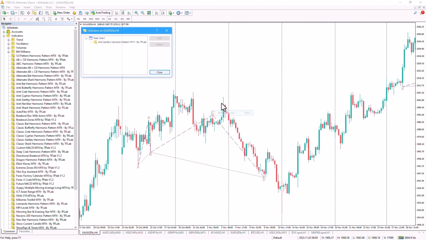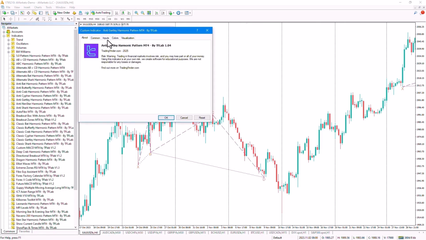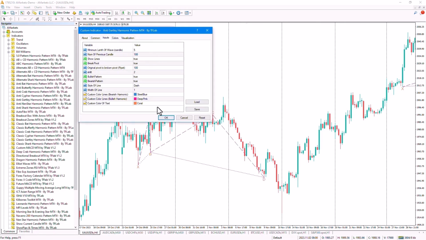In the settings section, in the input section, there are options available for us. In the first part, we can set the minimum leg length here, which is based on the zigzag indicator. The zigzag indicator has 3 parameters, and here we can adjust the first parameter of the zigzag indicator, while the other 2 parameters are hard-coded in the calculations and are set to periods of 3 and 3.